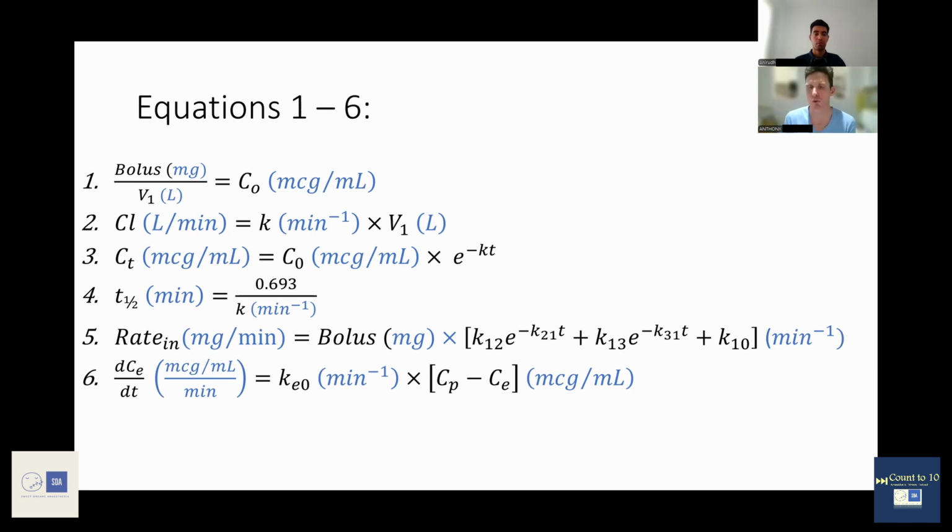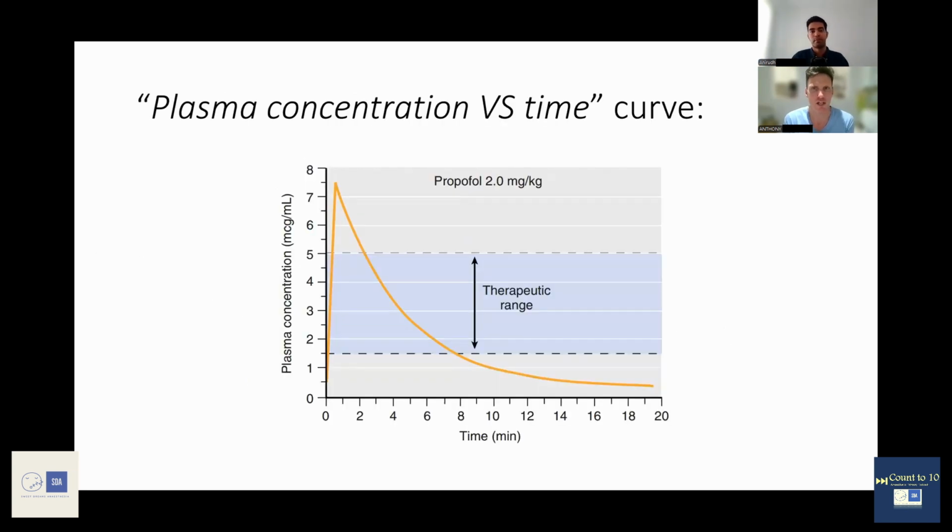So those 4 equations will help you, and I might go through how they apply to the plasma concentration time curve first before we go back and talk about the other 2 equations, if that's okay. Yeah. So if you just imagine in your mind a standard plasma concentration versus time curve, and for those playing at home, the best curve to look at is the one from Miller's. If you look at the latest edition, Miller's 10th edition, figure 21.2, you can see exactly what we're looking at. Arnie, do you want to just describe what's on the screen maybe?